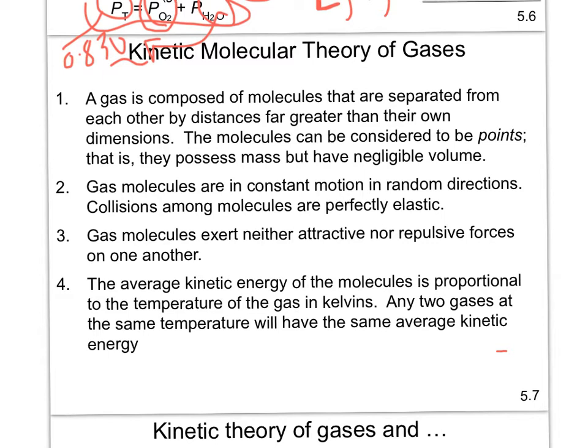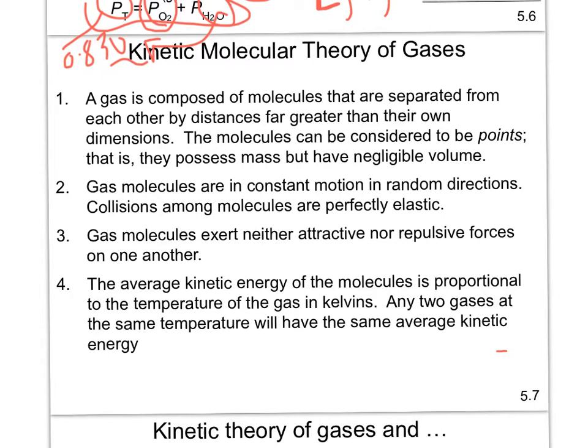Now, obviously, there may be certain conditions in which that is less true than other conditions. For example, if you have a very tiny container versus a very large container. With a very large container, this statement is more true than if you have a small container. Or if the gases themselves are very large versus tiny little helium atoms.